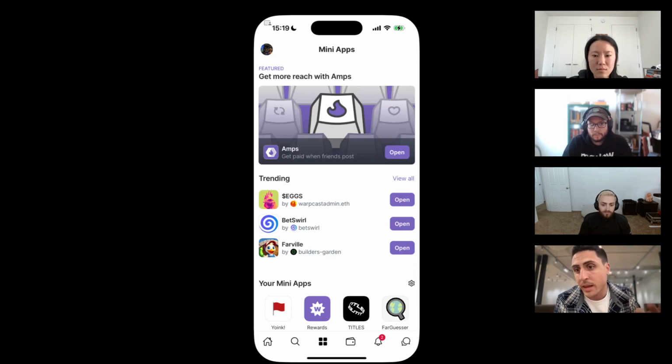So that's one thing. The second is frames giving distribution, and now mini apps, because it just solves the discovery problem. We don't have to work so hard to find our first 100 or 1,000 users, which for a network effect product like ours is, there's a book about it, right? It's a cold start. It's almost impossible to do. And then the third one is wallets are ubiquitous. That solved a ton of DevX for us around, well, are they using Rainbow or Coinbase Wallet on web or MetaMask on mobile or this random wallet we've never heard of? Knowing that the wallet was just sort of everywhere made it possible for us to build this really quickly.